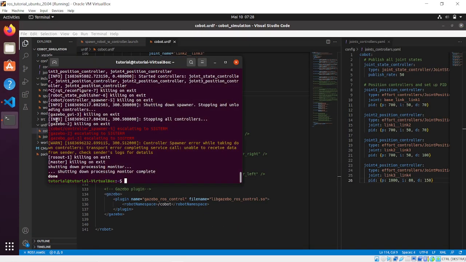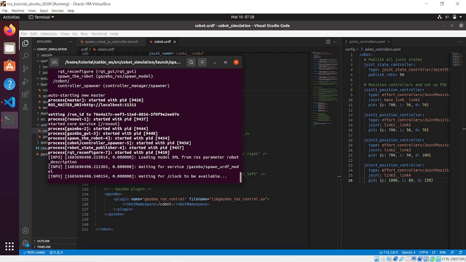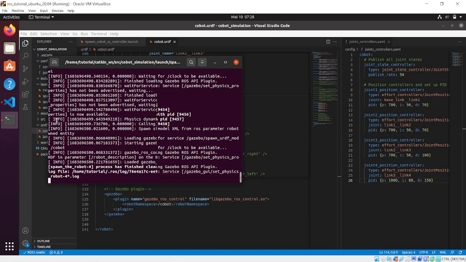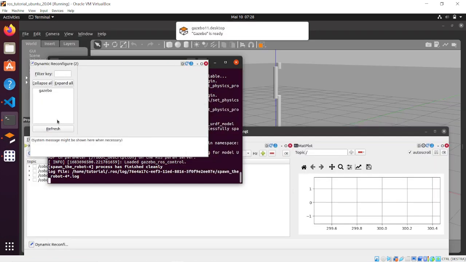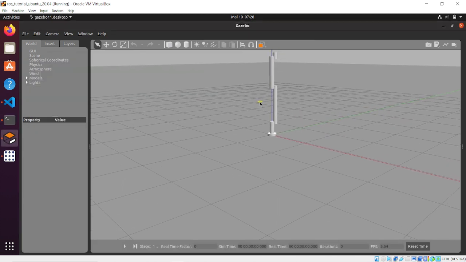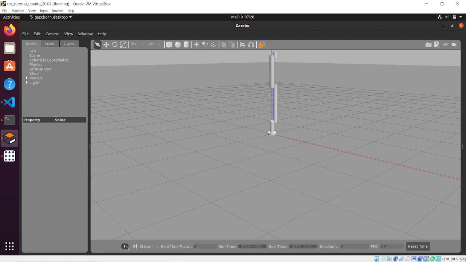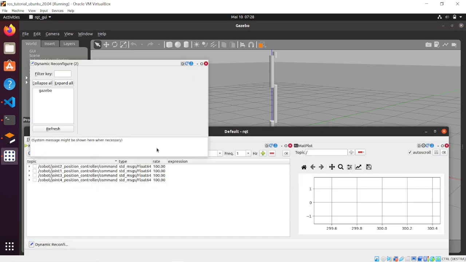So now we can restart all the simulation, and what we can do is to plot in one window the joint position controller, the joint 2 position controller, joint 3 and joint 4, with both the command topic and the state process value topic, in such a way that we have a good understanding of how all these joints are interacting, or better interfacing with each other.